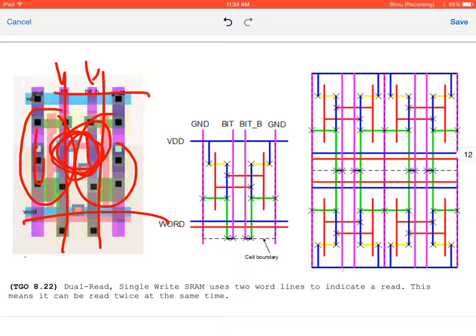So you pre-charge the bit and bit bar, and then raise the word line in order to read. And then for write, you're going to raise the word line when you have the opposite value. It has to overpower the value in the cell, and then go to steady state. So this is the stick diagram.